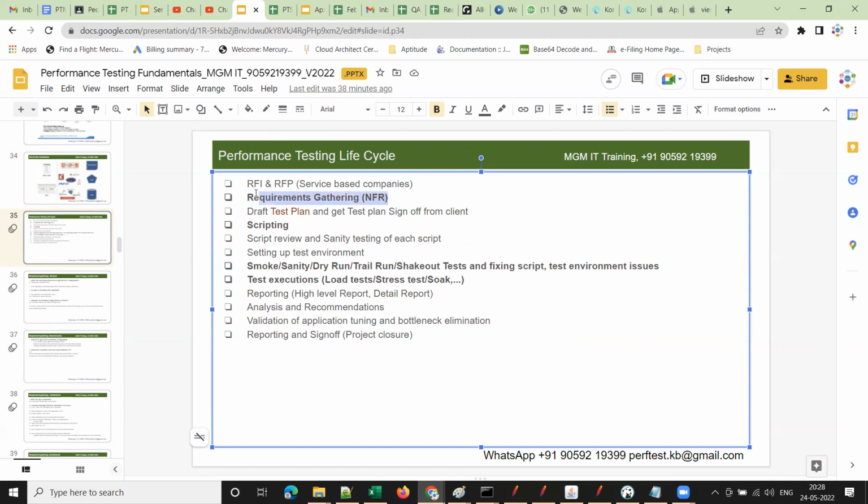So 2 more sessions for RFI, RFP, and requirement gathering, 1 session for the test plan document and its components, 3 sessions. Then after that we will start scripting. So after 3 to 4 more sessions, I will start scripting with JMeter.